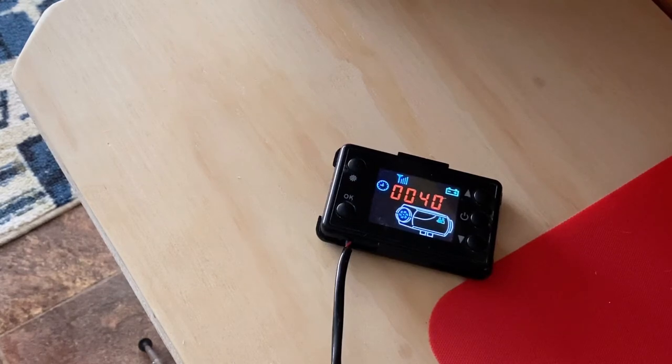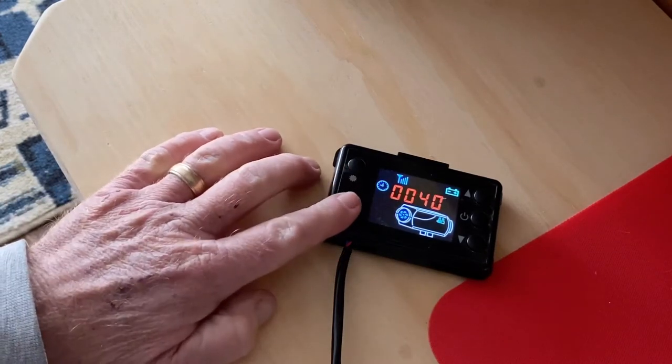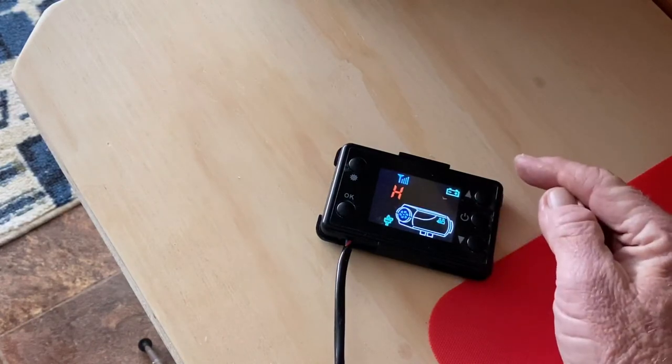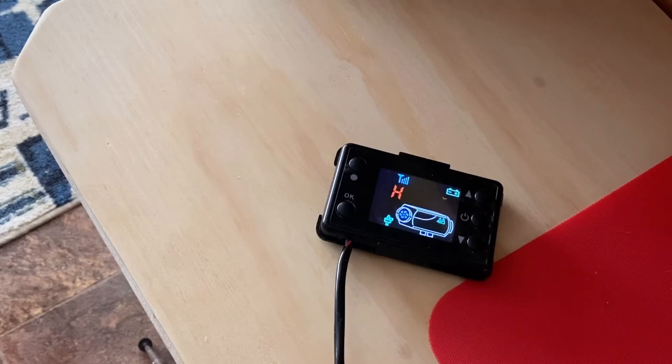So let's go ahead and prime it. And if you remember, I've got a lot of fuel line because I wanted to be able to do the disconnect outside of the van. So it could take a little bit to prime it. But you press this OK button and you hold this down and then you press the up button. Listen closely and I think you'll be able to hear the pump. And it'll speed up, I think. But this is going to take a little bit to prime that long distance of fuel line. So I'm going to get back to you when we're primed up.